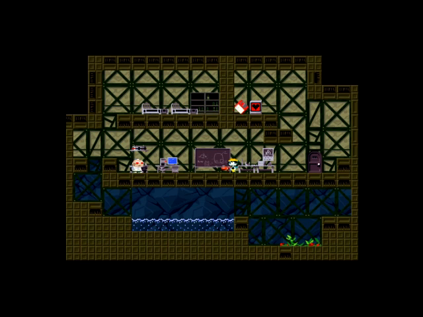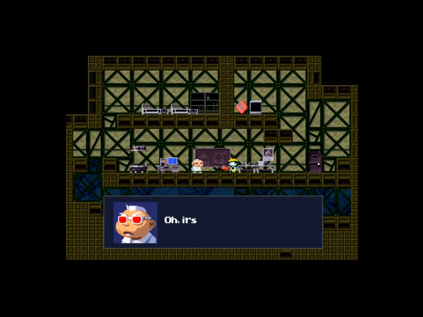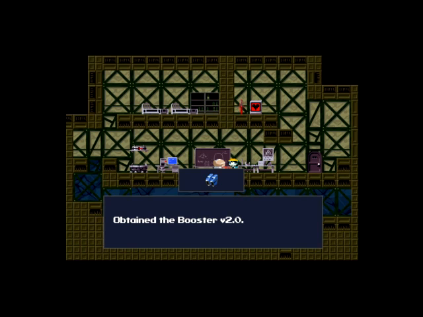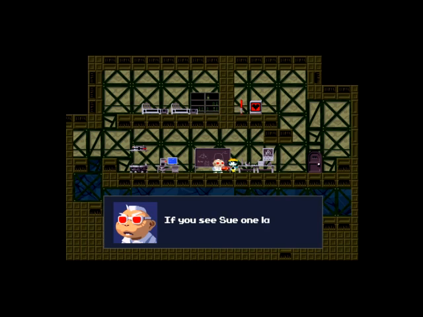Oh, but we're interrupted by Professor Booster. Oh, it's just you. The doctor has amassed the red flowers. All the Mimiga in the island have now fallen under his grip. Tragedy is inevitable. Had I known these events would transpire, then I should have at least had Sue escape from the island. Yay! Booster version 2.0. Please honor my final request. If you see Sue one last time, please take her and escape from the island. She's Dr. Sakamoto's daughter. For the longest time, she resisted coming to this island. But she couldn't be left behind, all alone. She had no choice but to follow us to the island. Please, take her and escape.